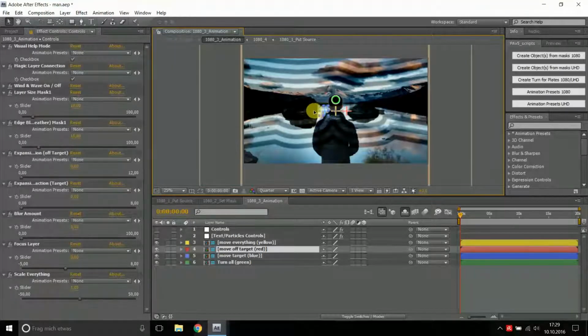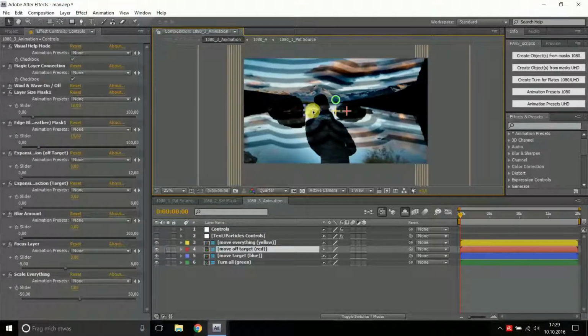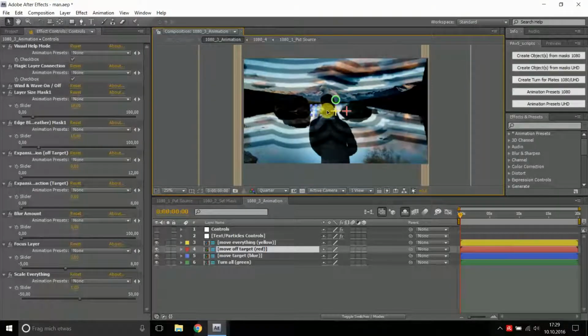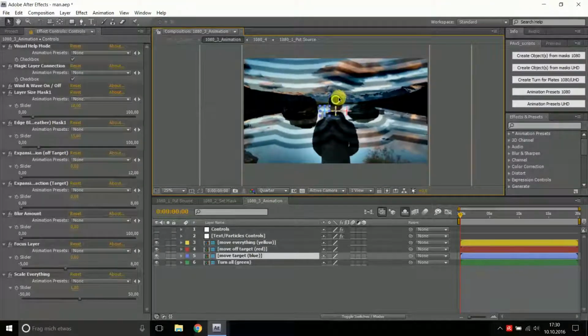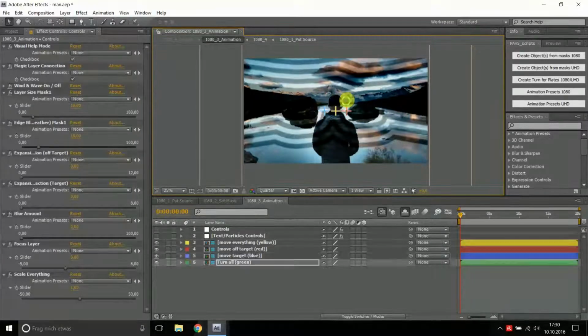The blue one moves mainly the mask and everything that is near to it. With the green picker we can turn all plates and objects which are inside our animation. Since there is none right now, this has no effect.